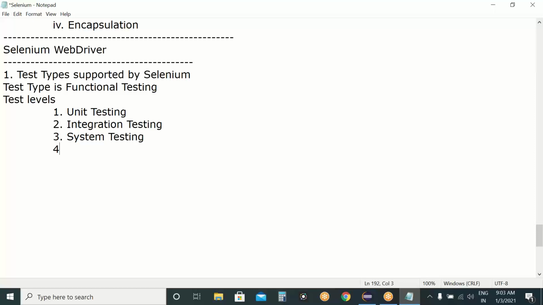Next, sir, who does integration testing? Integration testing depends on the company and the complexity of the application. In some companies, independent testers are also involved in integration testing. Okay, sir. And developers can also do it?